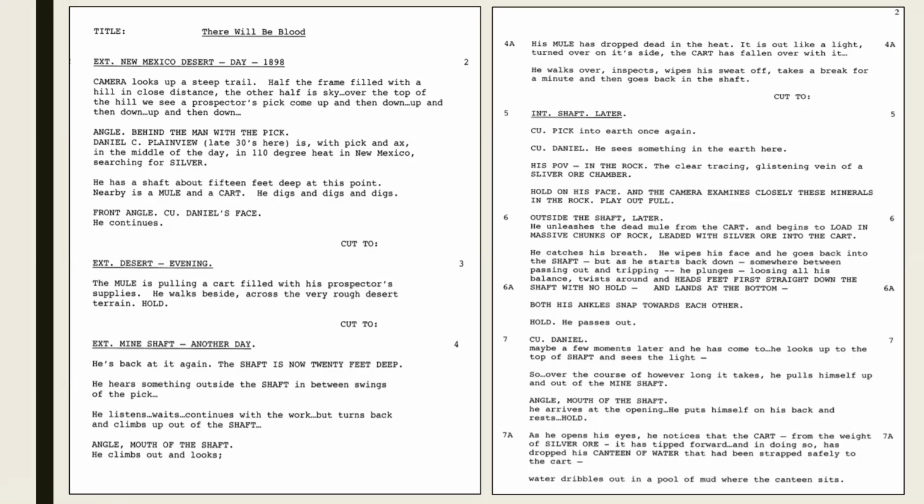There's the title There Will Be Blood, Exterior, New Mexico, Desert, Day 1898. This is a shooting draft, so you have the camera angles and other things you might ignore. Just look at the action portion that is written.